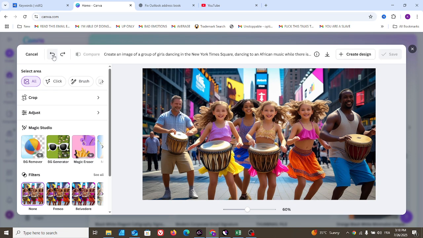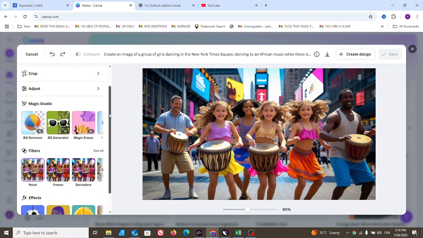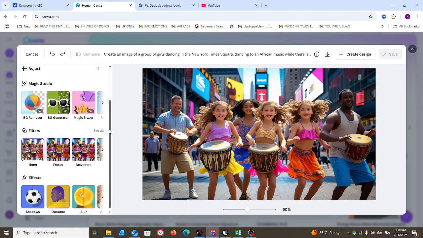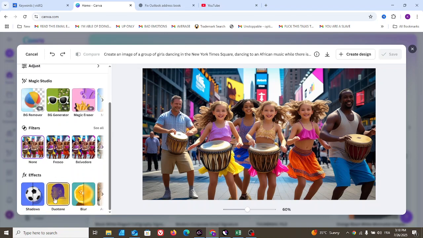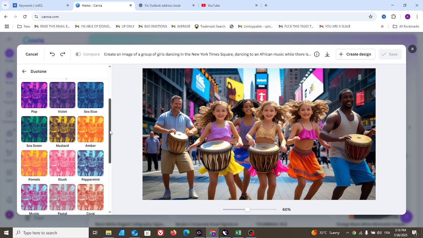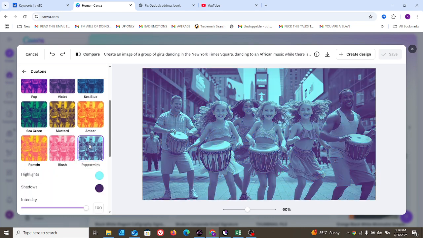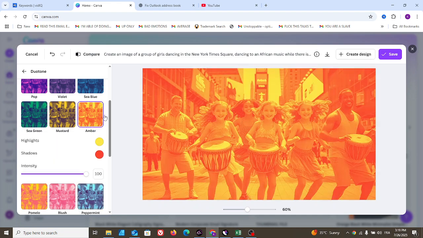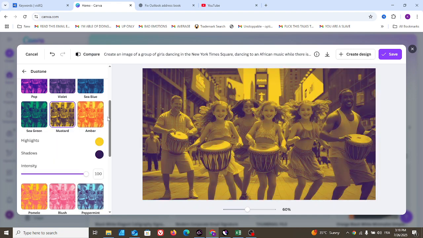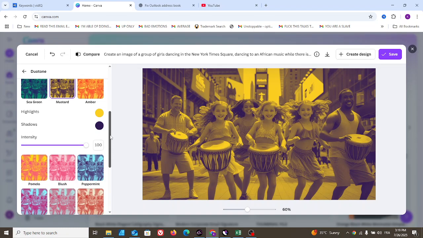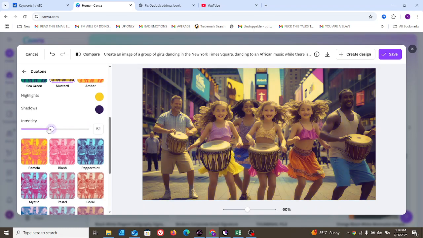If you want to undo, or reset, click on this little arrow here that says undo to remove your edits. View down here, if you want to play with the color of the image, for example, you can make it amber, mustard, and then you can play with the intensity here.